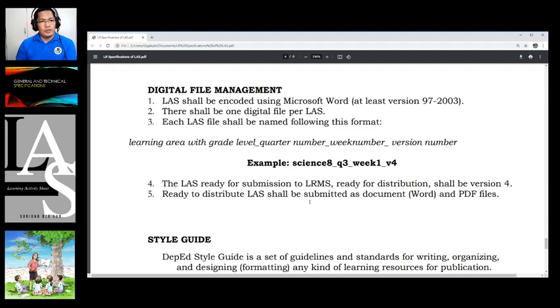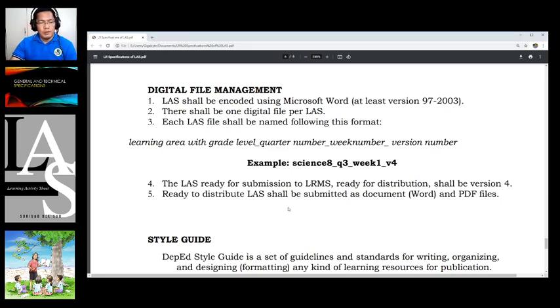This is how we do it, no? Learning area with grade level, then quarter number, week number. Learning area with grade level underscore quarter number underscore week number, then underscore version number.